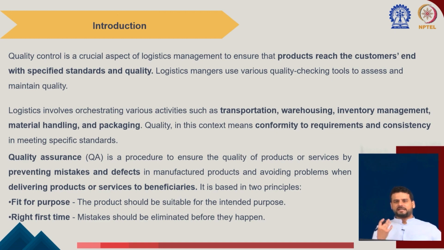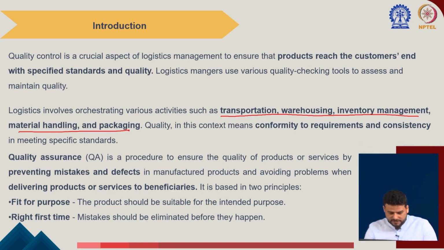That will happen only when we are taking care of those specified standards and quality, right. So, obviously, we will talk about these quality measures in transportation, warehousing, inventory management, material handling, and packaging. Quality assurance is a procedure to ensure the quality of products or services by preventing mistakes and defects in the products, right.